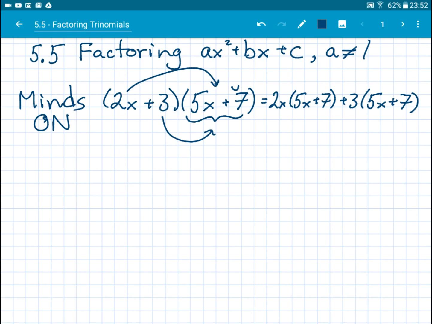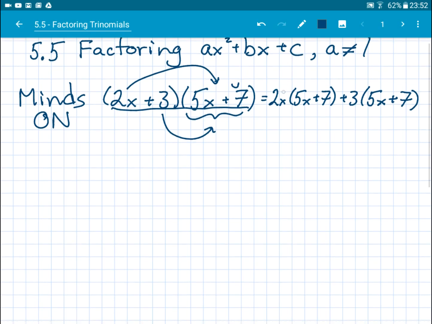Okay, so we're doing this kind of a long way. I've talked to some people about this, and I've called this the long way. But it should help when we're trying to understand how we can go from our final expression back to the original binomial multiplication. In this case, what you might be tempted to do is just multiply this out. But first I want to notice how we could go backwards from here. Notice that the 5x plus 7 is a common factor with the second term here, and so we could take that out and we would get back this original expression. So we have a way to go back one step here. So we can already go back to there.